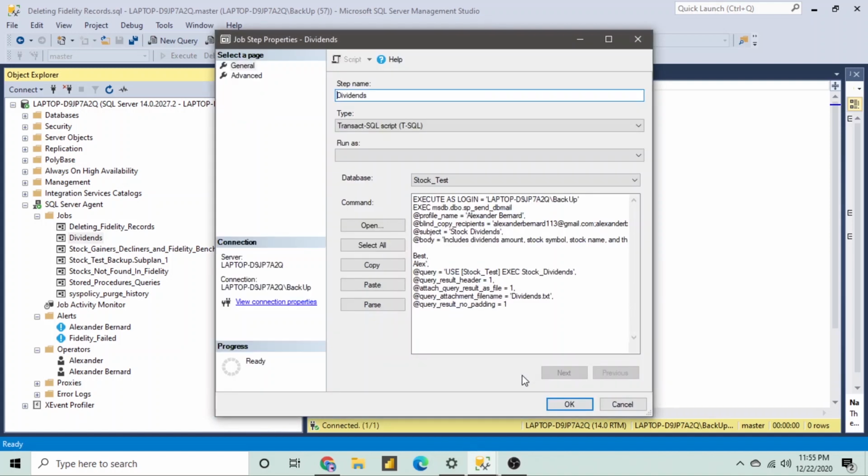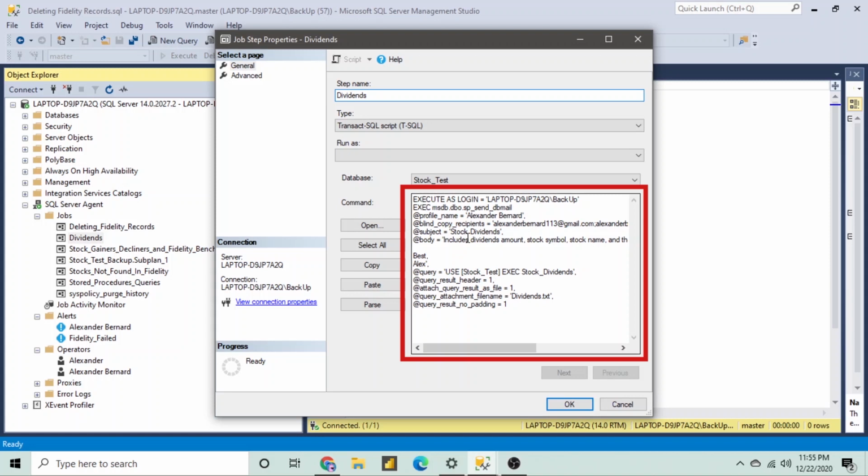And we can view the code in here as well. So in SQL or SSMS, you can actually send emails of datasets coming from a query. Now, this also took a bit of time to research and figure out how to get everything exactly how I wanted, and fortunately we were able to accomplish that.